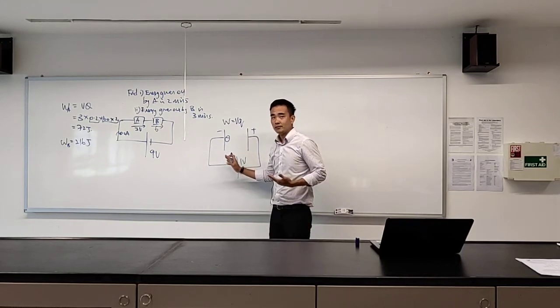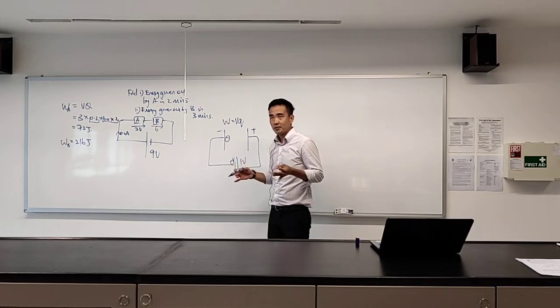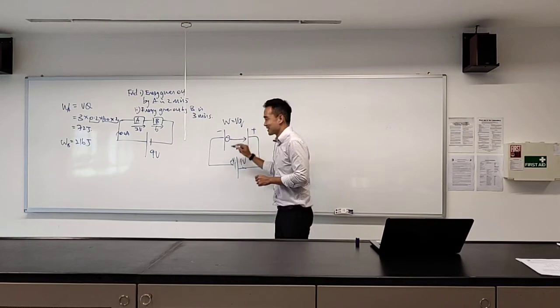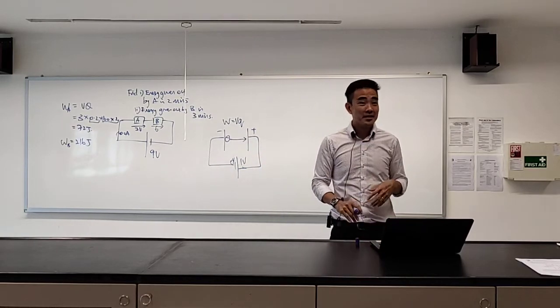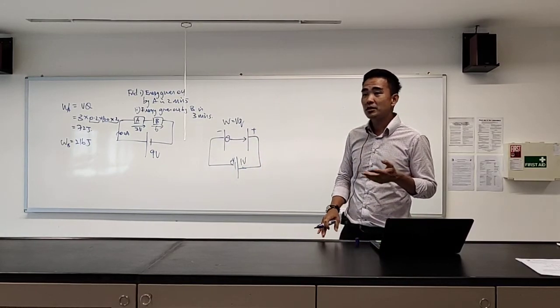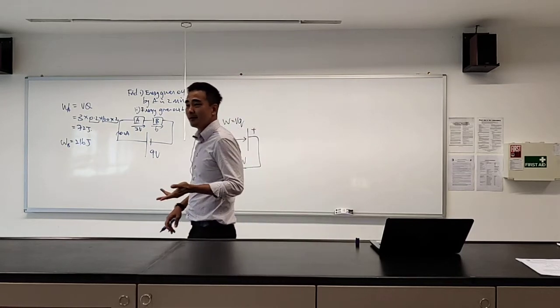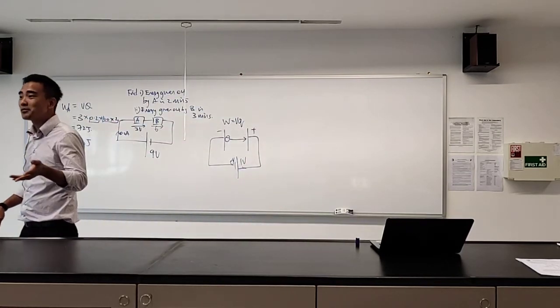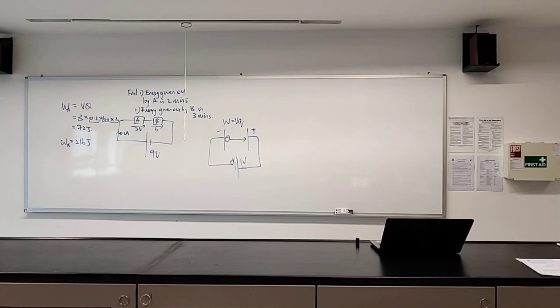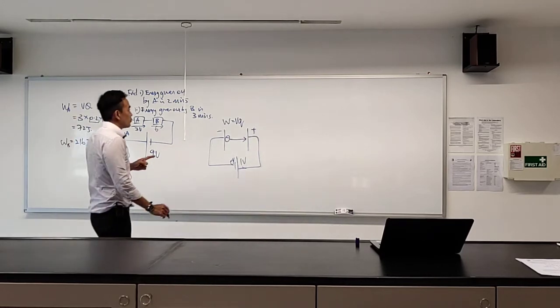It will do this long word starting with A, 4 syllables. Wow, accelerate, yes, correct. You gain energy, right? You gain KE, right? Where does the KE come from? It must come from somewhere, right? We talked about conservation of energy before. Where does it come from? Work done by the battery, yes, correct. So, what's the work done by the battery?